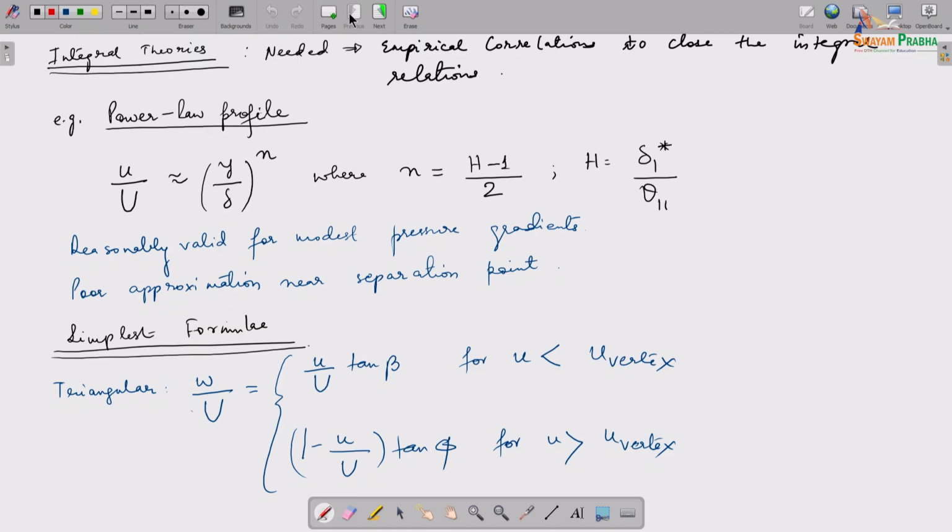So, here we use the power law profile, right. We are trying to approximate or gauge, so to speak, the velocity profile u, the x direction velocity profile. To put it in simple words, what exactly are we trying to do with this power law profile? Well, we are basically trying to guess the velocity profile in the x direction. That is what we are trying to do, and we write that as here.